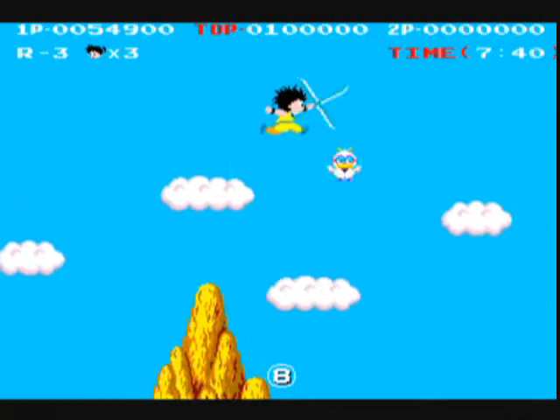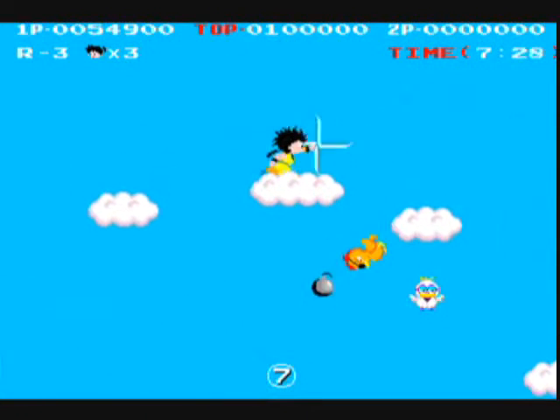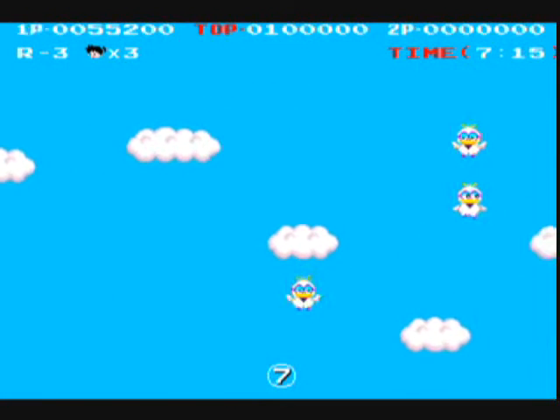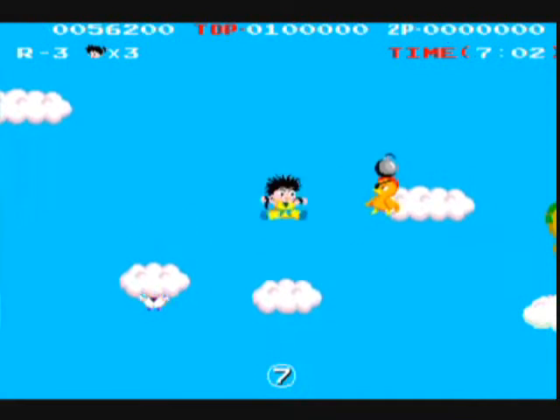And there are those birds with glasses. But these cloud platforms will hop up and down. Watch out going across there. You could be deposited right on top of a bird to kill you.